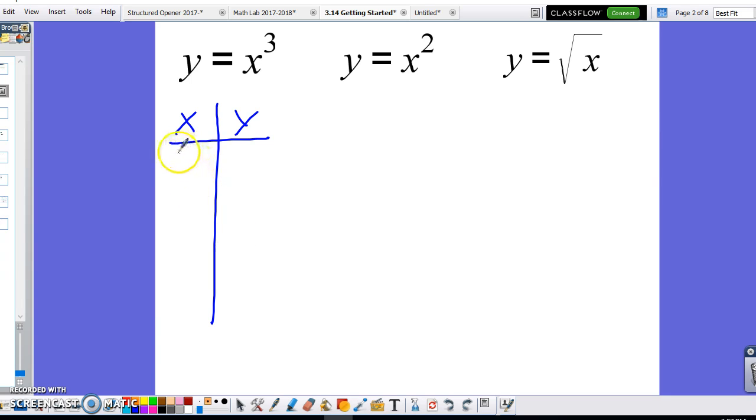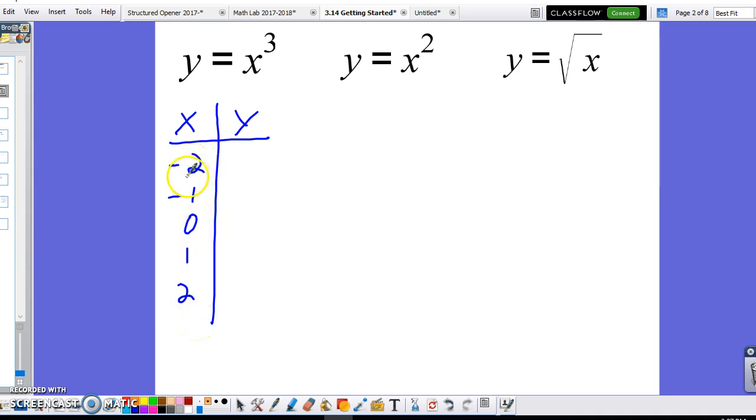As we begin, it doesn't matter what you use for your x values. There's just some that make a little bit more sense to use than others. Most of the time, what I'm going to use is -2 through +2. So I'm going to be able to see what this equation's doing when x is negative, when x is 0, and when x is a positive number. Those are 3 different types of numbers, and our equations or graphs oftentimes look different based on whether they are negative, 0, or positive.